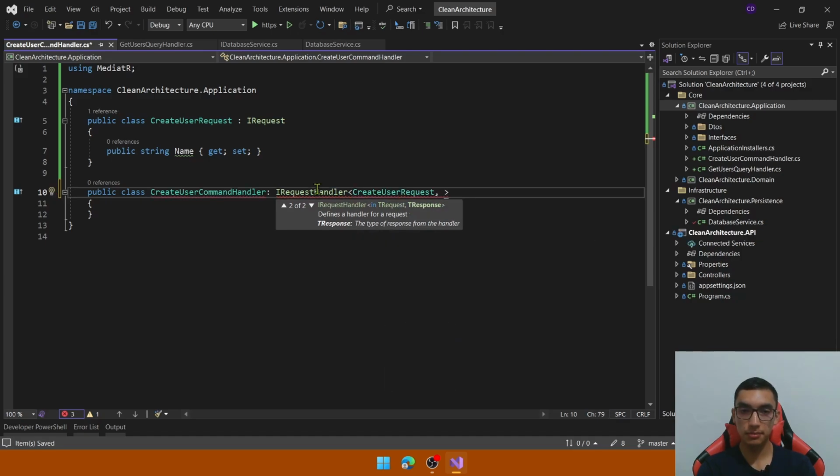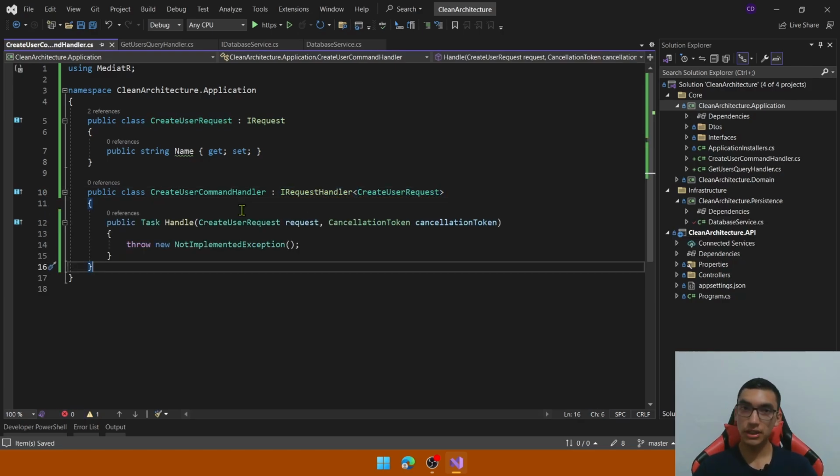There is no response at all. So just define the get user request and implement the interface. So this create user command handler will perform business logic to add a user in the writing database, but also publish an event to send a notification to the other side, the reading side, to update that database as well, to keep consistency between both databases.